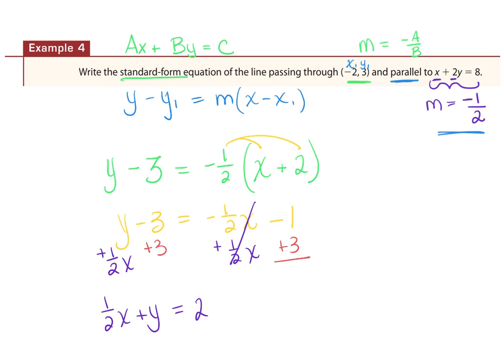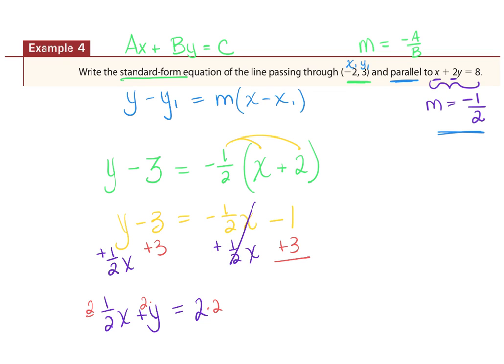One other problem here is I need whole numbers, or integers, okay? Integers. I have a number here that is not an integer. Which one of those numbers is not an integer? The 1/2, okay? The way you get rid of fractions is you multiply everything by the denominator, okay? If I had had multiple fractions, I would have done a common denominator. But I only have one denominator. What is it? What's my denominator? 2. I need to multiply everything by that 2. So I'm going to multiply this by 2, I'm going to multiply this by 2, and I'm going to multiply this by 2. Everything by the denominator, because standard form has integers, not fractions, okay?